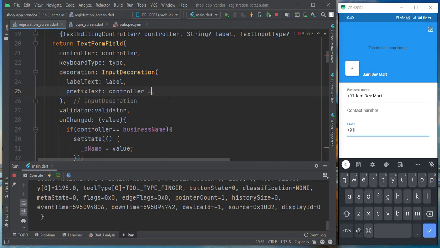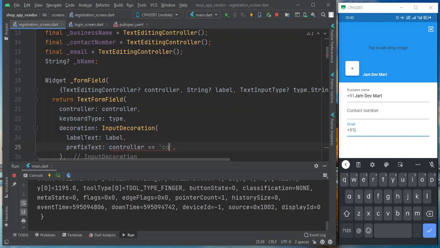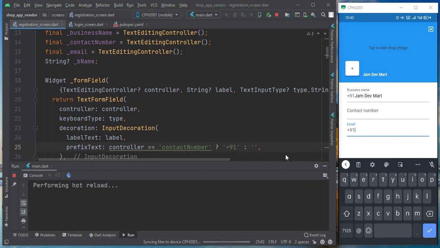Controller is equal to contact number, then it should be +91 as a text, otherwise null. Yeah, it accepts a null value.